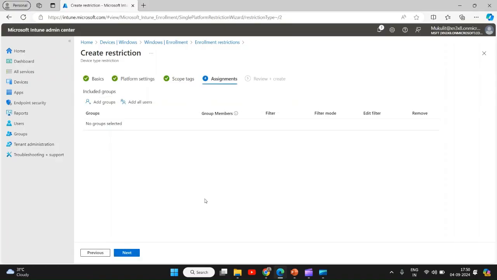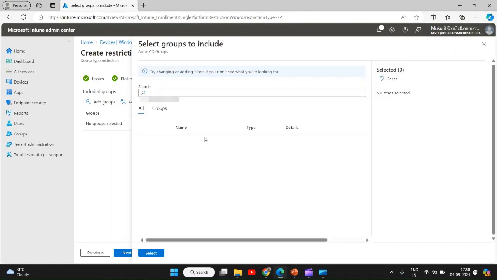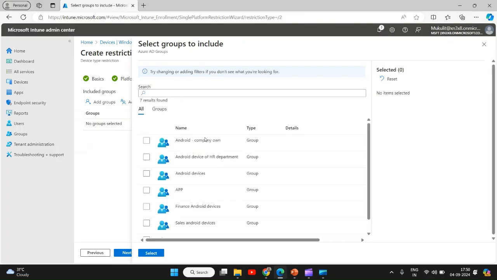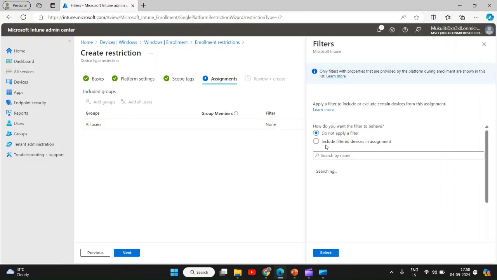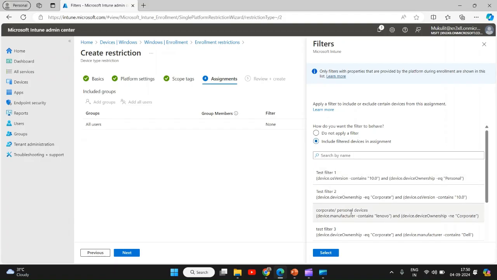I will leave the scope tag, and now I will add a group. Suppose I add all users here, as an example. Okay, and I include filters and include this filter in here.